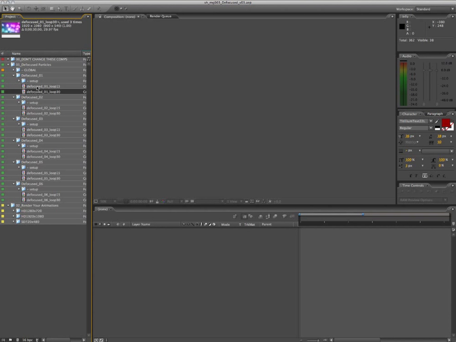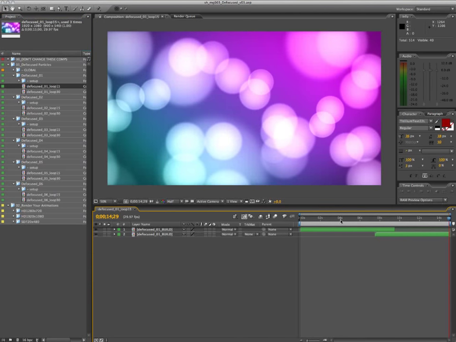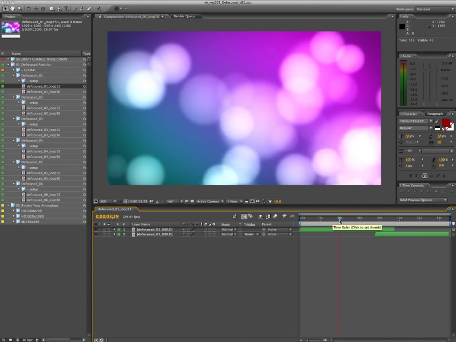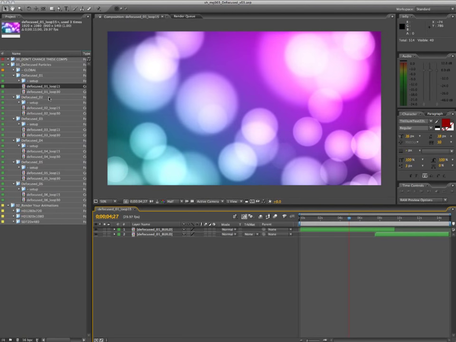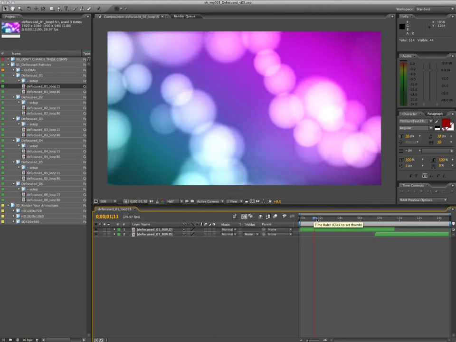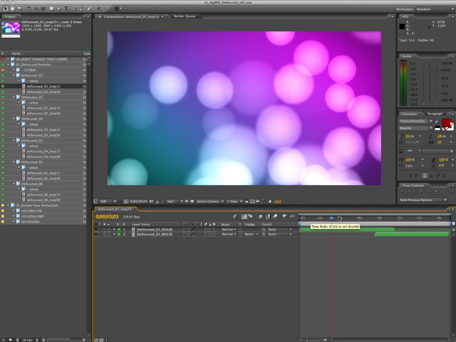So I guess, let's just open up this real quick here and show you how this is built. This is the 15-second loop. All these compositions, by the way, are built at 1920 by 1080. And then if you were to choose one of the smaller resolutions here, they're just scaled down to fit the bounds of the composition. So anyway, each master composition is set up in the same method. It's basically a loop of the main composition.